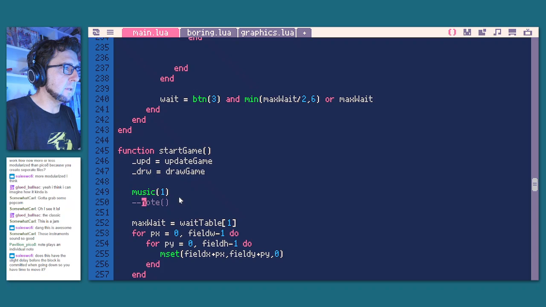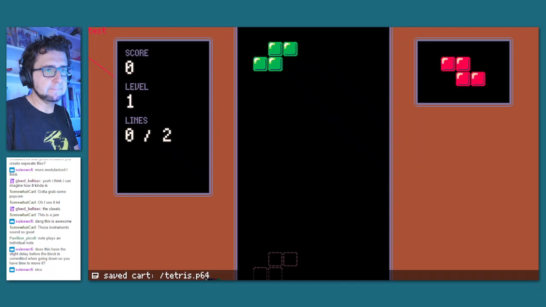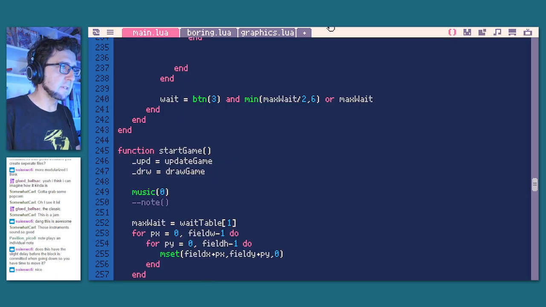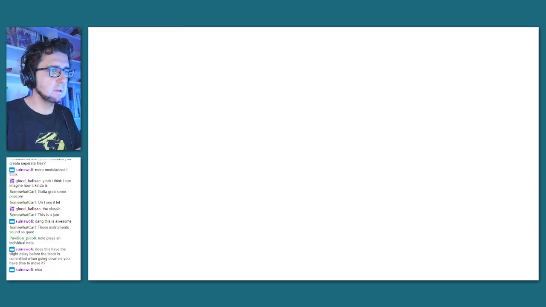I think it was music 0 after all, huh? Yeah, so it starts at this track. Good. So now let us look up that new feature. We were waiting. We stopped. You remember, we stopped working on this. Why did we stop working on this? Because Picotron wasn't finished. I mean, it's still not finished, but this particular part wasn't finished.